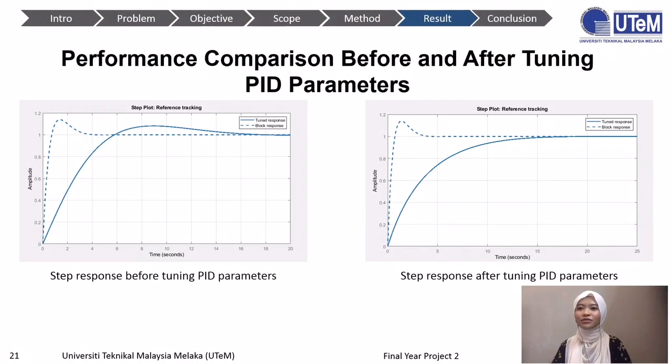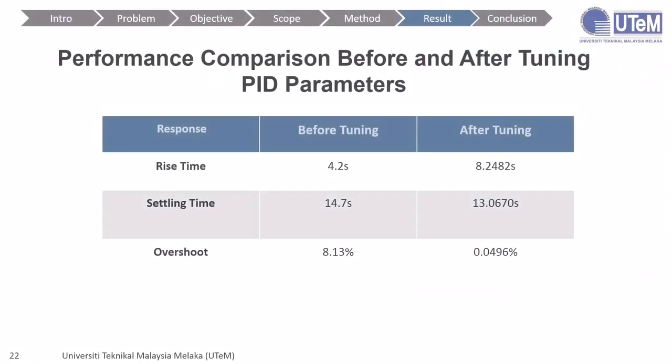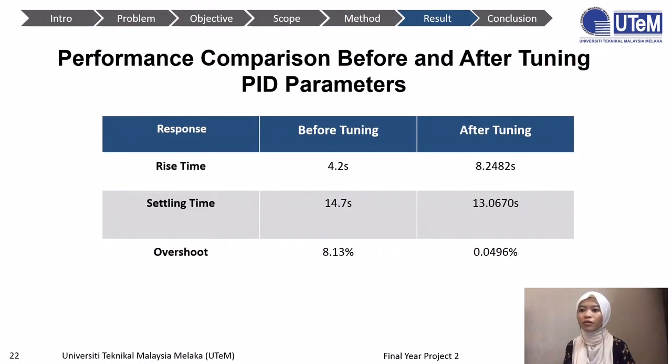Next section is the result of this project. The first one is the performance comparison before and after tuning the PID parameters. This is the step response before tuning PID parameters, and this is the step response after tuning PID parameters. This is the table for comparing the step response characteristics before and after tuning the PID parameters.